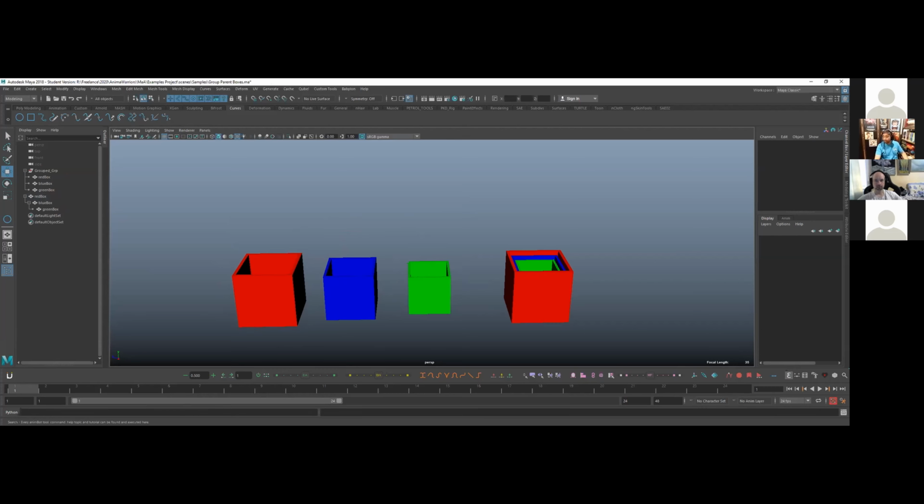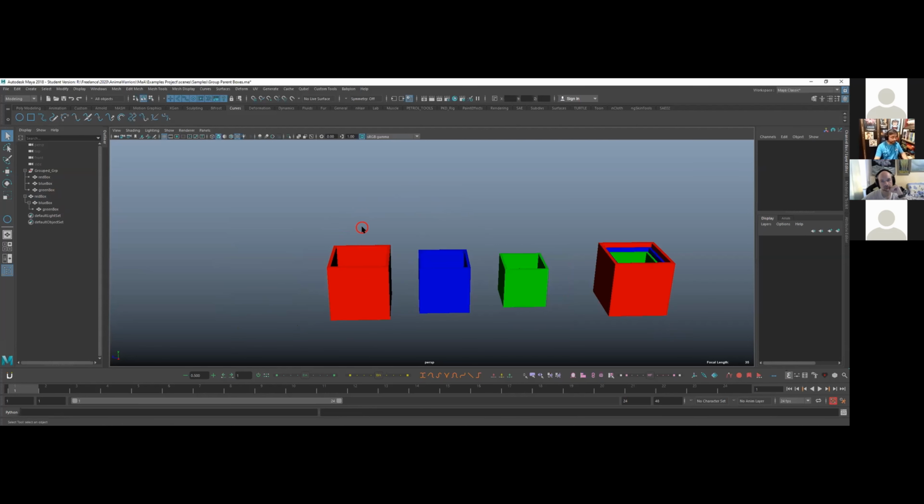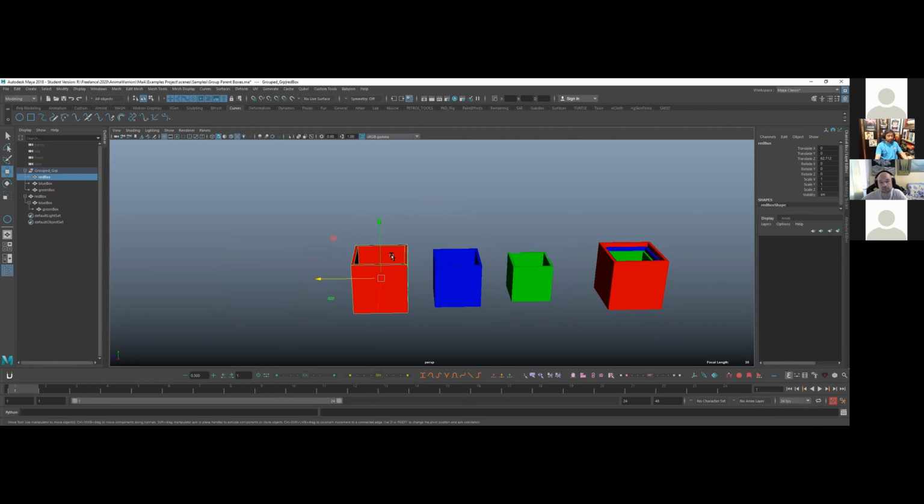Excuse me, sorry. Okay, so on that note, I'd like to go over the idea of null nodes. That's exactly what I was talking about, where a lot of the characters that you will be interacting with have a lot of different controls for the same thing. That's because it'll give you options as to how you'd like to organize your animation.